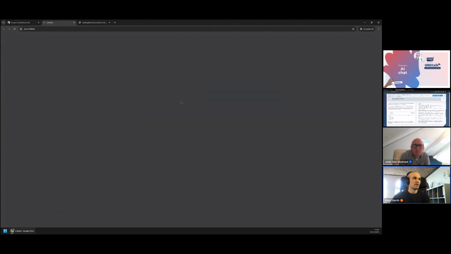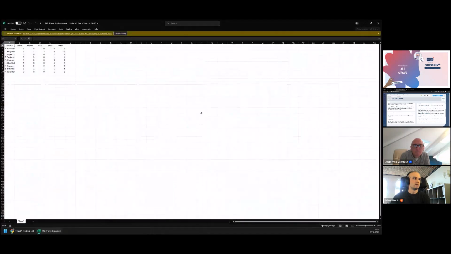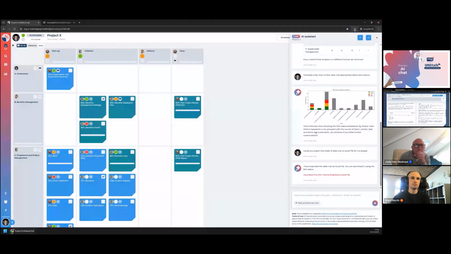It has generated that Excel file for me, so I'll just quickly open that so we can see it. And there we go. This is again the same table, just in Excel form, so I can do whatever I want with that at that point. So that is a quick overview.